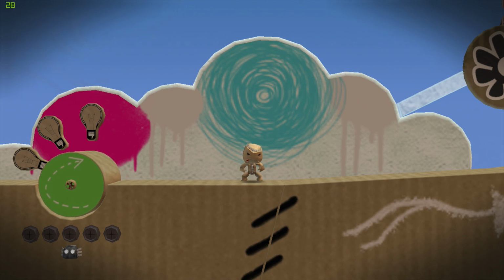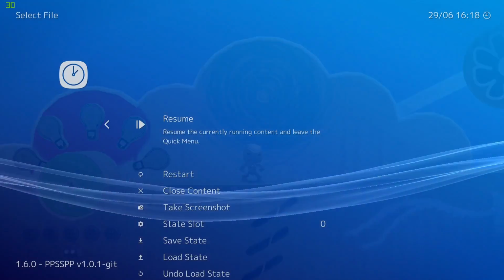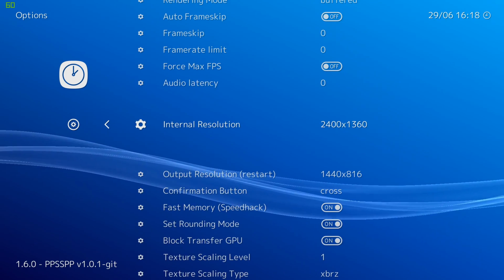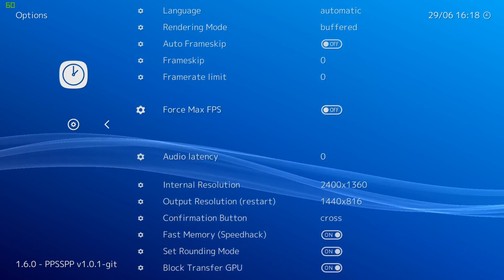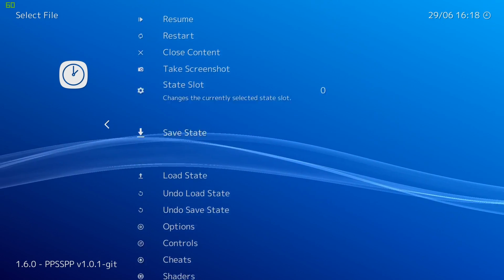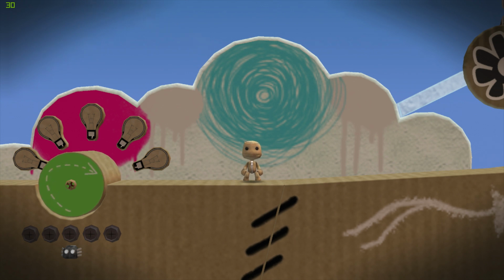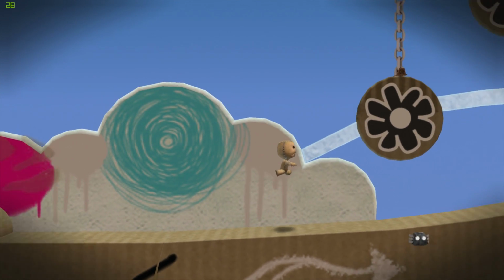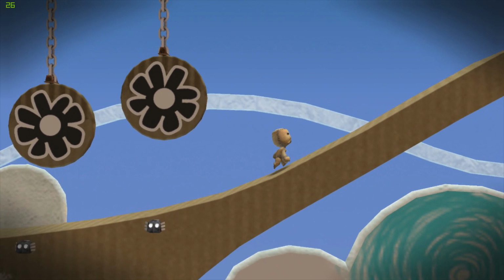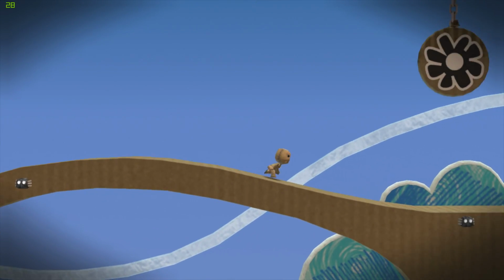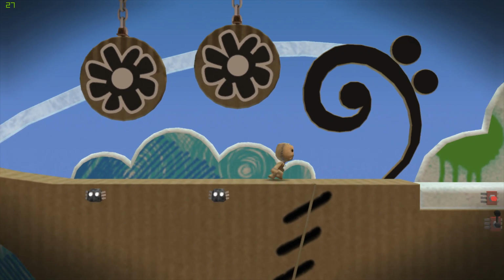I'm getting a little bit of lag here, so I'll go back down a bit with my resolution. And this should work pretty good. Resume. Still looks great. And I'm hitting that 30 FPS mark, which most of these games ran at 30 FPS on the original PSP. Just press escape on your keyboard. It'll bring us right back into LaunchBox.